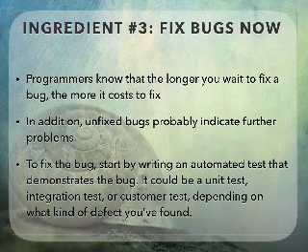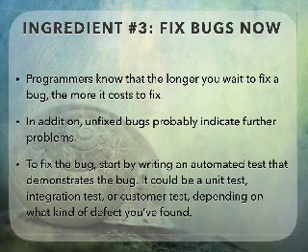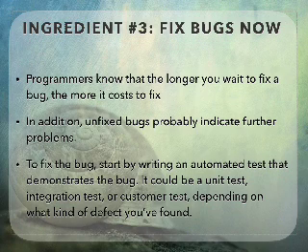This slack time helps us not only to meet our iteration commitments, but also helps in the elimination of bug breeding grounds. The third important ingredient is to fix the bugs immediately as soon as you discover them. This may not be 100% possible, because programmers know that the longer you wait for the team to fix a bug, the more it costs to fix it. In addition, unfixed bugs probably indicate deeper problems in the system, the process or the design than just the coding aspect.